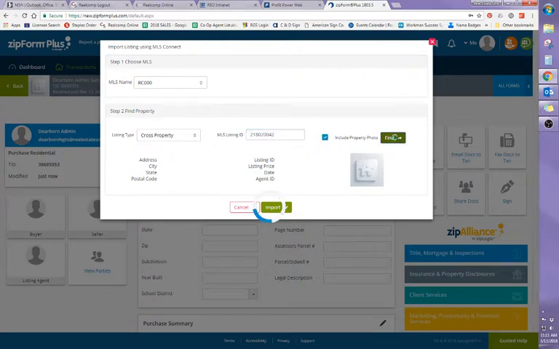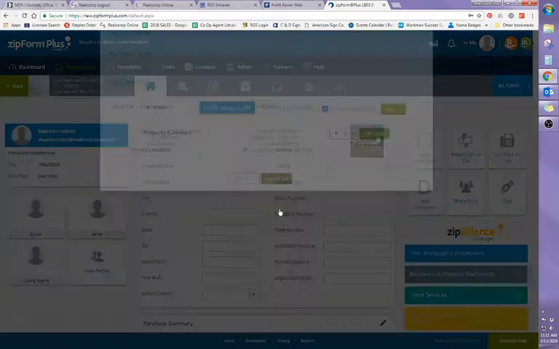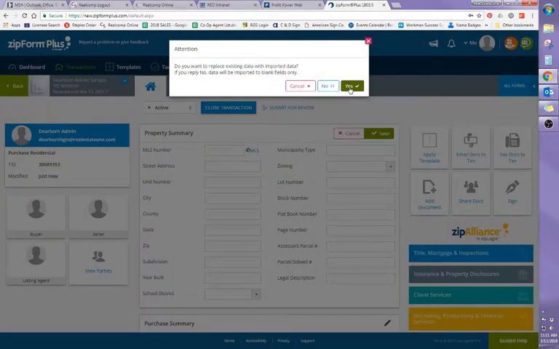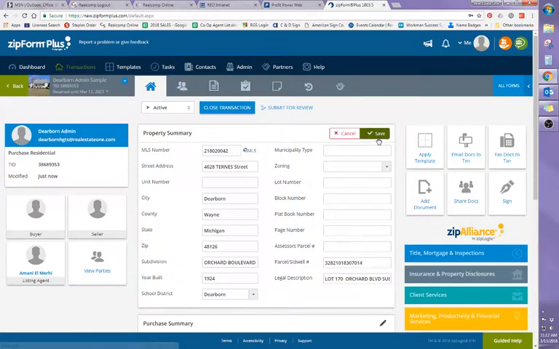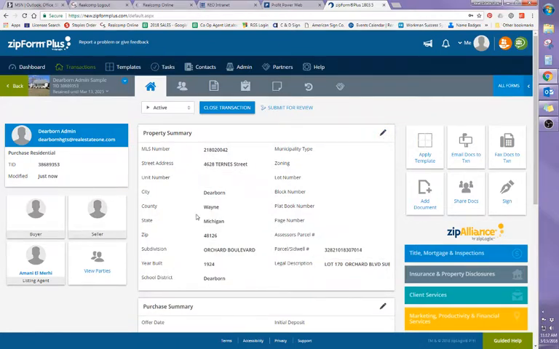And we'll hit find. It usually takes just a couple seconds, and then you'll see that when it's done, it fills in this information. It has the picture here. We'll hit import. And we will have it go ahead and import to the blank fields because we don't have anything filled in yet. So we'll hit yes. And then we'll hit save right here in this green box. So this is the information that will already be here, including the legal description, which is really helpful once you get to filling out the forms.